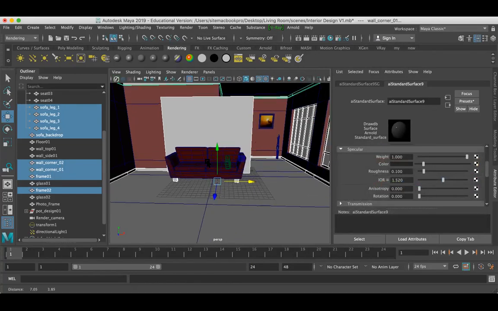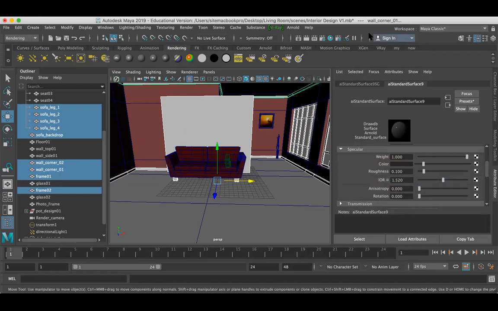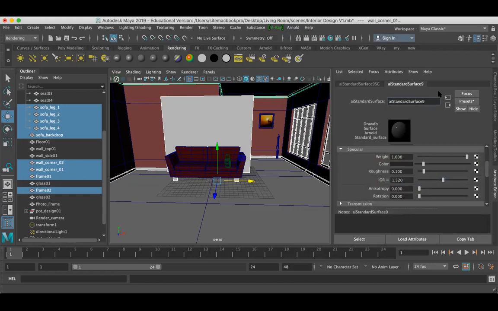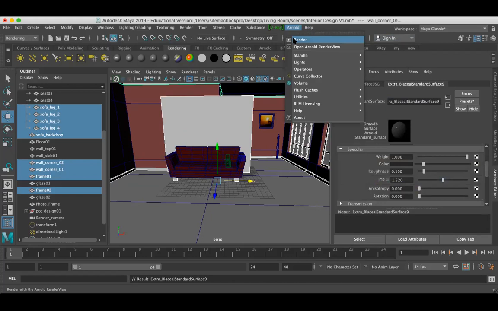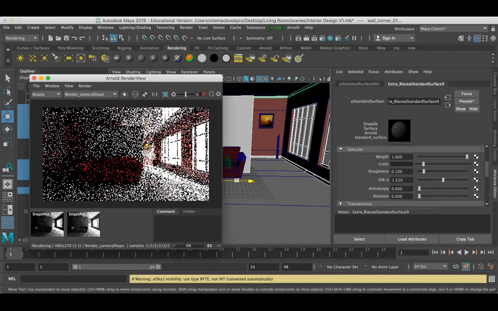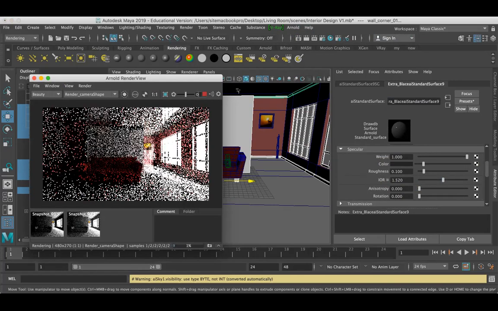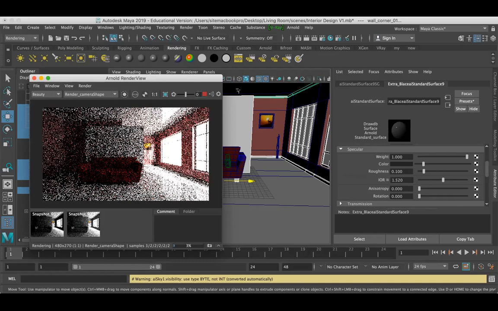So I have added it. Once it is done, now I want to just hit render. Guys, always rename it properly. So something like extra black. Maybe I can understand it. Extra black means I have added it for the extra objects. Whatever you understand in the namings, you can add it. So now just start render so that we can see what kind of output we are getting right now.